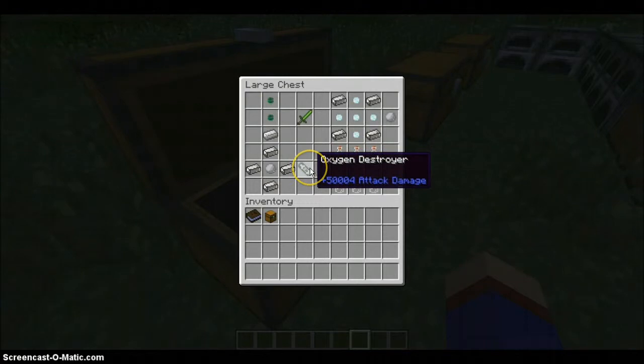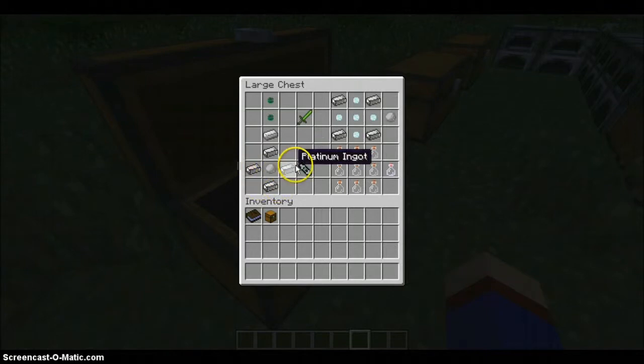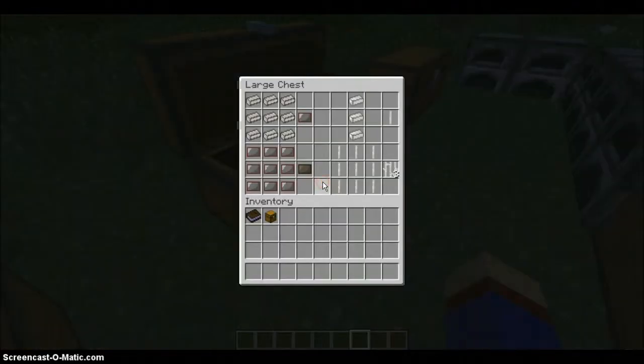So right here we have the oxygen destroyer, and to craft the oxygen destroyer, you're gonna need a micro oxygen ball and 4 platinum ingots. And to make the micro oxygen ball, you're gonna need 4 platinum ingots and 5 micro oxygen cells. And right here we have the bottle of oxygen, and to make this, you're just gonna need 9 glass bottles.